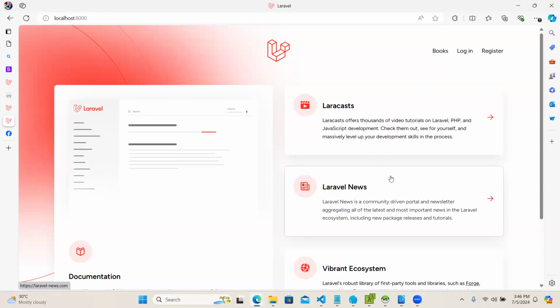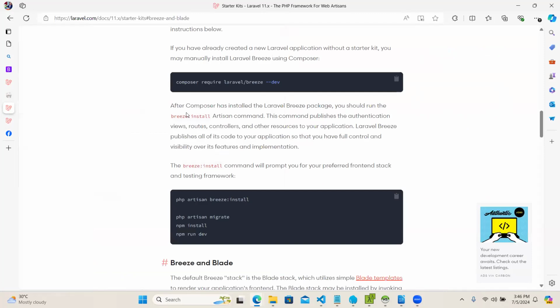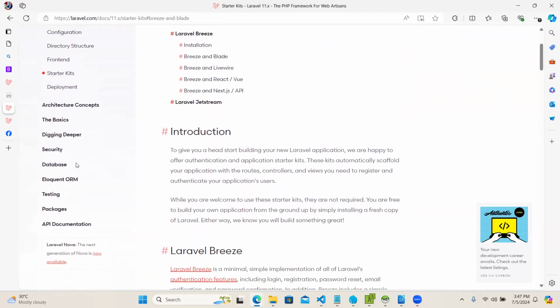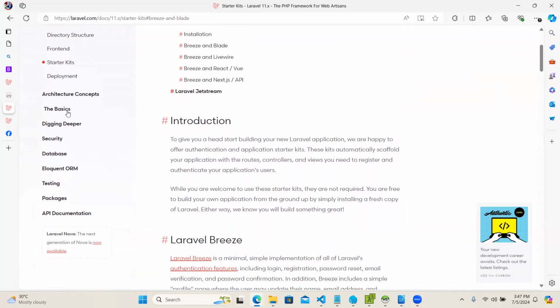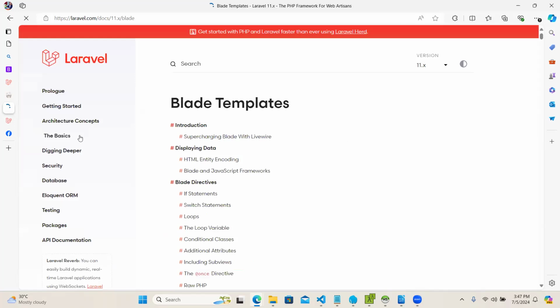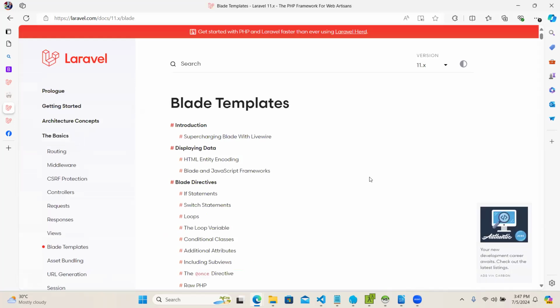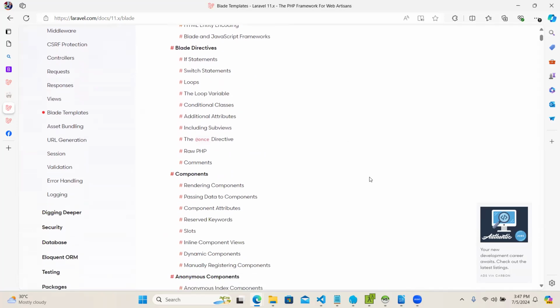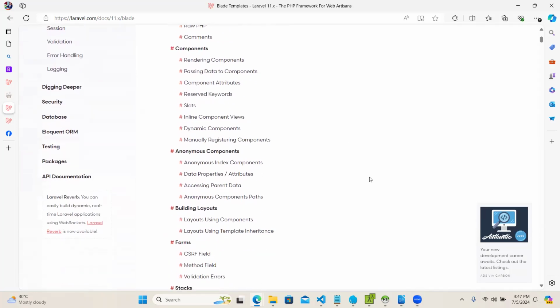So we're still not using any Blade template as such, right? So if you go to here, if you go to getting started, the basics. Okay, here we go. Blade templates. So this will tell you, it's a very easy to understand thing, how these Blade directives, template elements, components work, right?